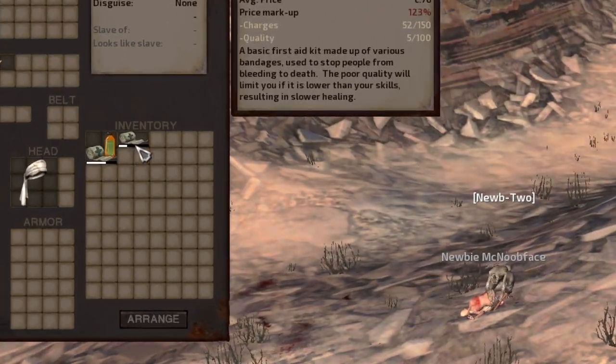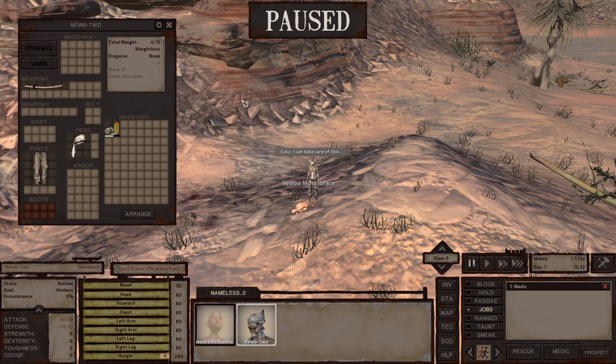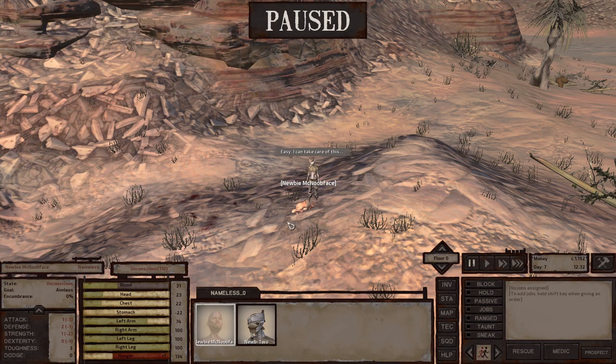The reason why it drops so rapidly is because we're not very proficient in the medic skill. If you come right here, each character has a field medic skill. The higher this skill is, the slower these med kits will be used up when you're healing somebody. Newbie here is now unconscious and he's going to be for a little while. You see that his stats here are now fully recovered in bright yellow. That means they will heal eventually over time. And given 110 seconds, he will likely wake up.